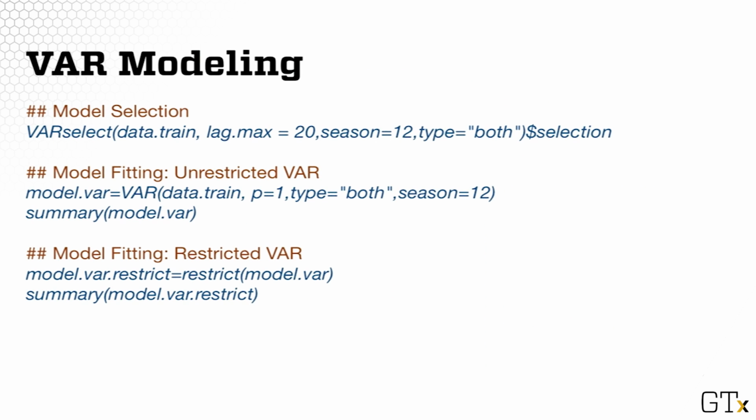We'll begin with a classic VAR model applied to the trivariate time series, including log transformation of river flow, temperature, and rainfall. As before, we first select the order for the VAR model, which is p equal to 1 for this data. When fitting the VAR model, we consider a seasonal deterministic component specified as season equal to 12, and we assume a trend specified as type equal to both, which means fitting both a constant and a linear trend. We can also further reduce the model using the VAR restrict R command. We'll next look at the outputs for the river flow for both the VAR and VAR restrict.